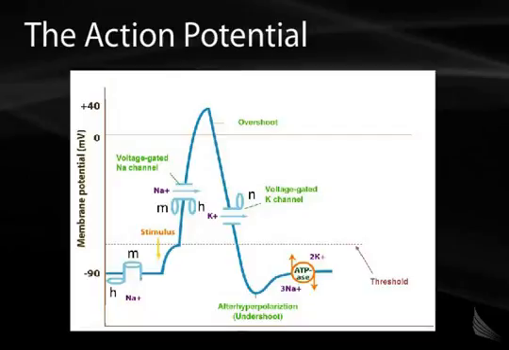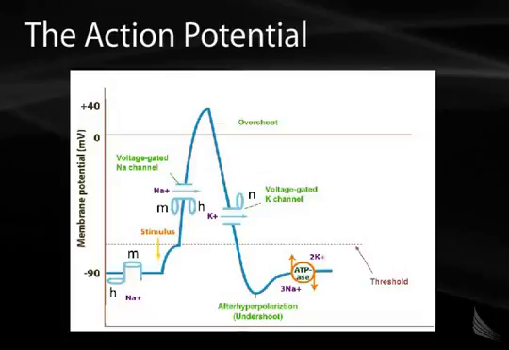Shown on the bottom left is one of the voltage-gated sodium channels described earlier. These voltage-gated channels have two gates. They have an M gate and an H gate. And because they are voltage-gated channels, these gates will open and close as the voltage changes. When a cell with these channels is depolarized, this depolarization will cause the M gates to open.